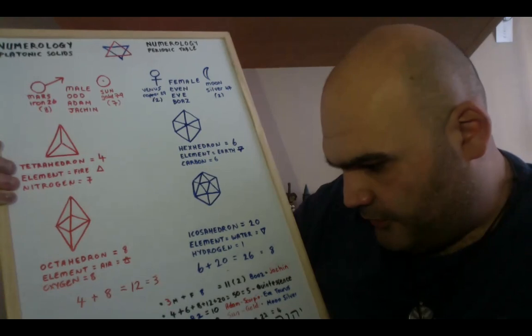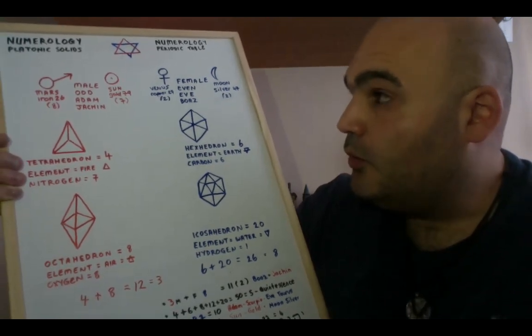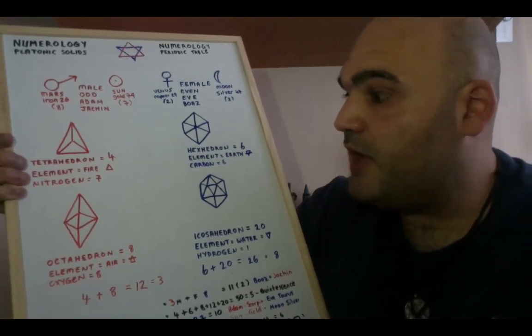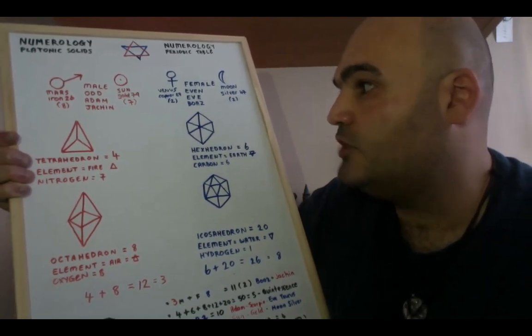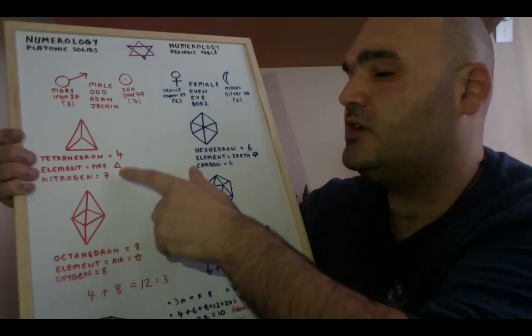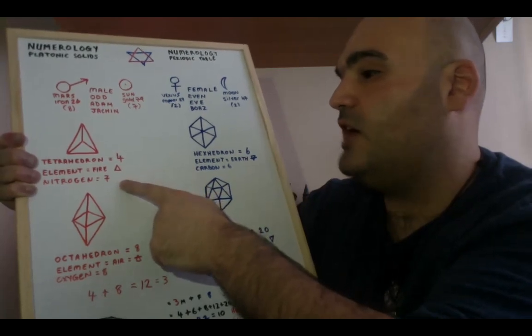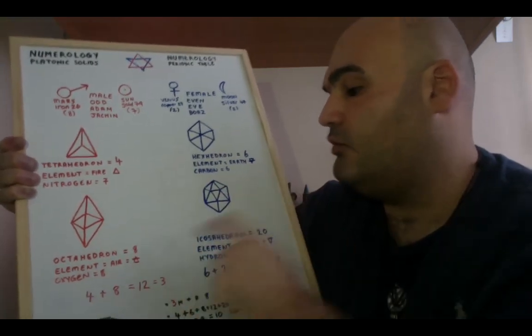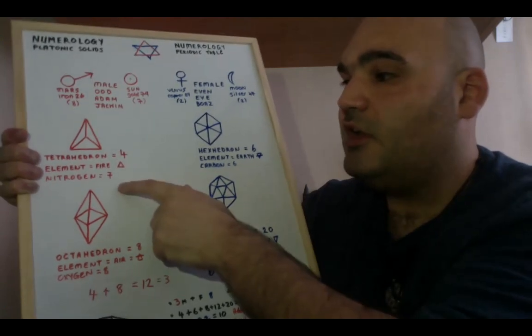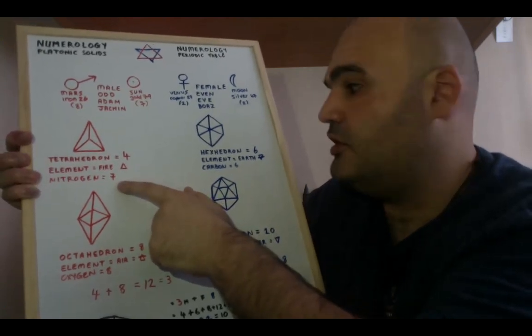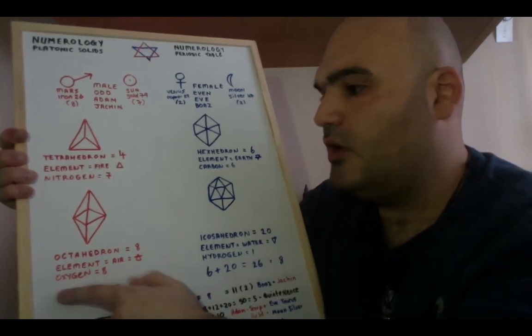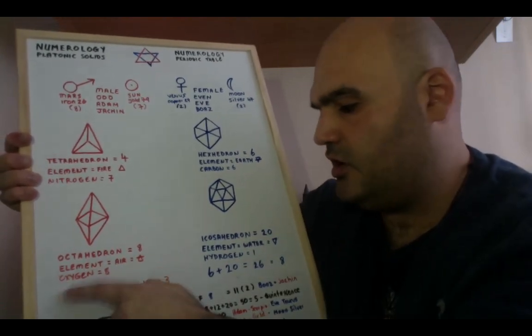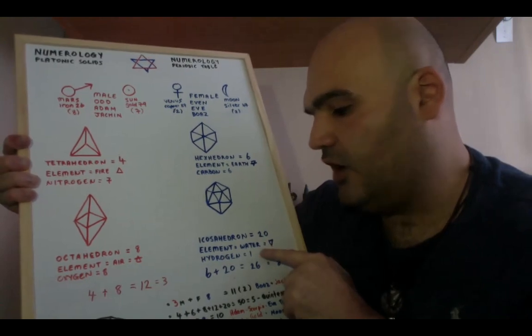So moving on from that, I know that within the periodic table, there are 4 other elements which connect with the elements of the zodiac of fire, earth, air, and water. So what connects with fire is nitrogen. What connects with earth is carbon. What connects with air is oxygen. And what connects with water is hydrogen.